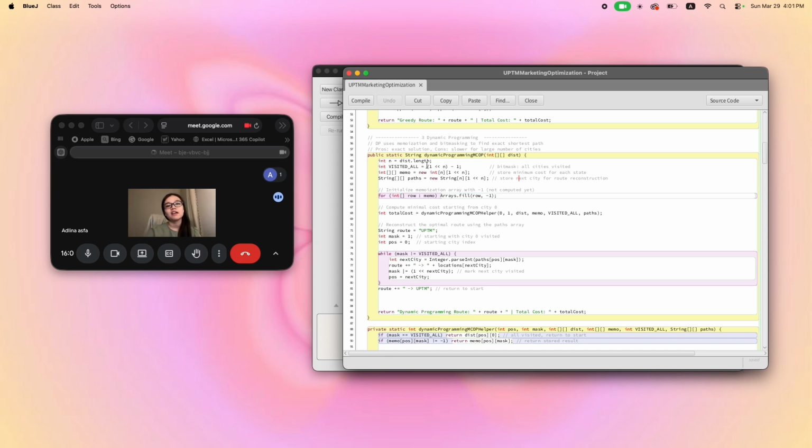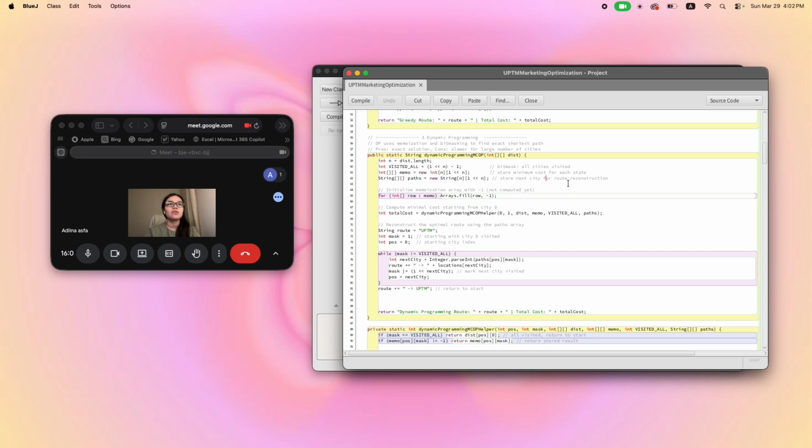But in this project, we are going to use it because there are only 4 cities. For this, the bit mask is for all cities visited, and to store the minimum cost for each state, we use a memo.